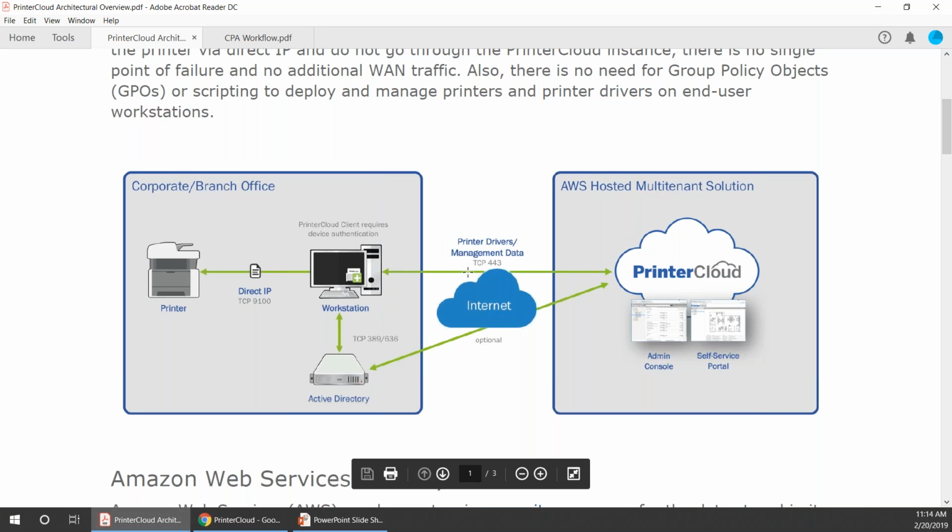So if internet goes down, or if the AWS solution goes down, or if your server that hosts Printer Installer that's on-prem goes down for whatever reason, we have built-in highly available solutions here. So we don't have any dependency on the server. It's really simple. We're doing direct IP printing. We're directly printing to that printer without the dependencies on the internet connectivity or the server itself.